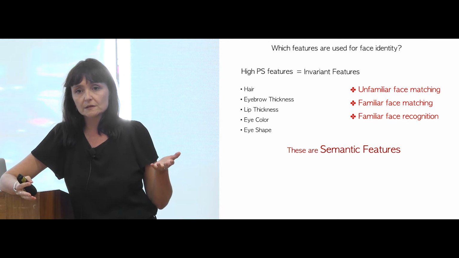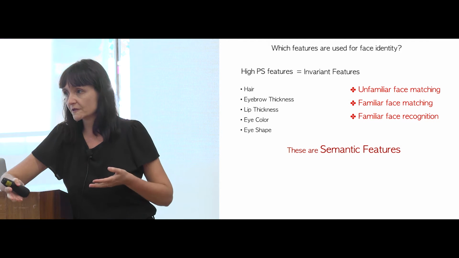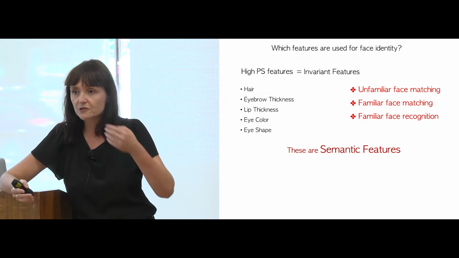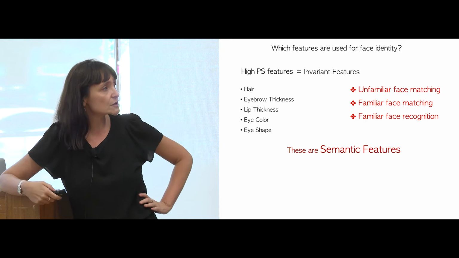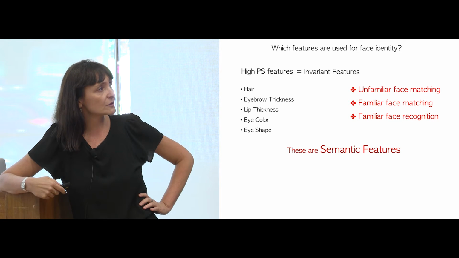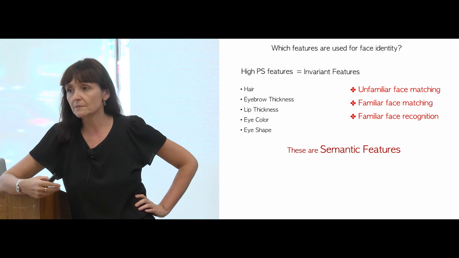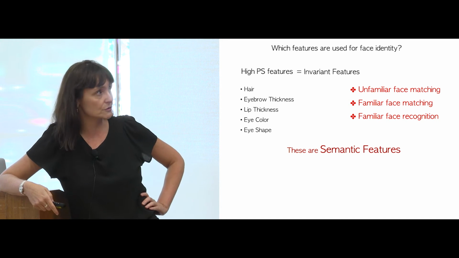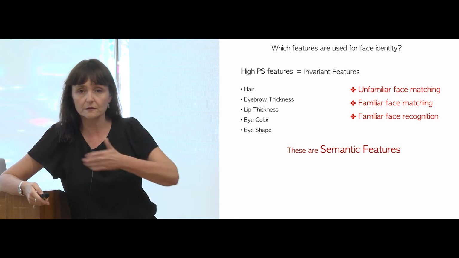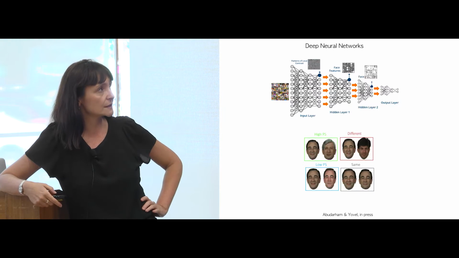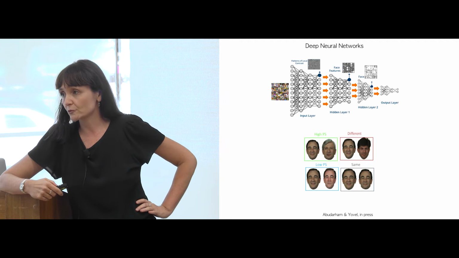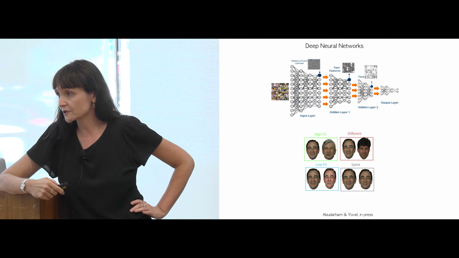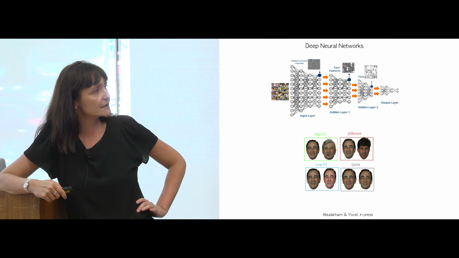But in the end, we don't think that the visual system is using semantic features, right? It's using whatever features it can use. So what we also want to see is whether, if we use another system that is not bound to those semantic labels, that system is also going to use those features, whether those features are invariant universally. For that, we can use deep neural networks. They don't care about the semantic labels of the features, but we can still use the same faces.